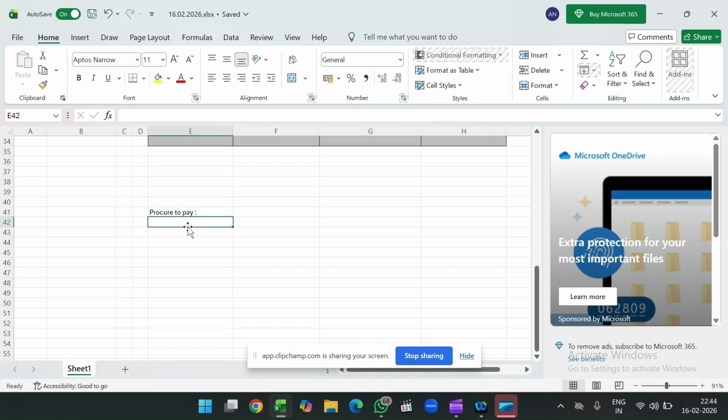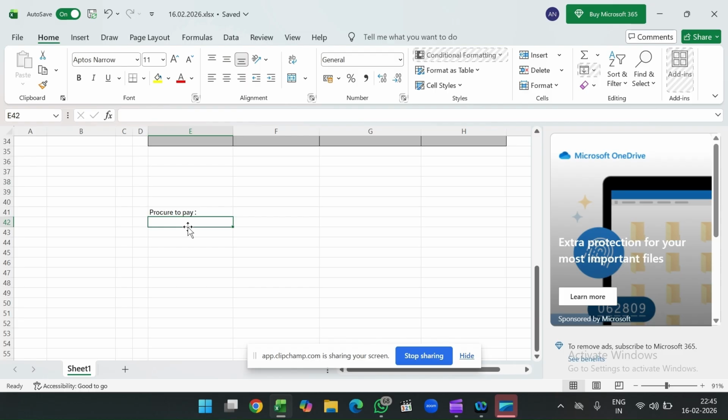As you all already know, the procure to pay process is when we buy an item from the supplier and pay cash to the supplier. Then how we account for it, and how we transfer to the ledger side. This is how the procure to pay process works.